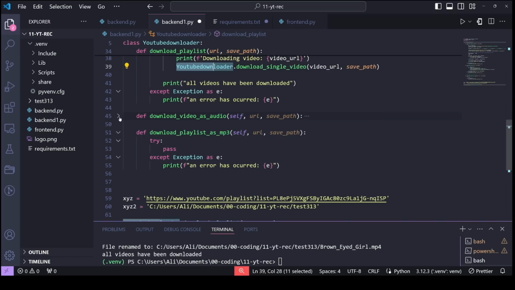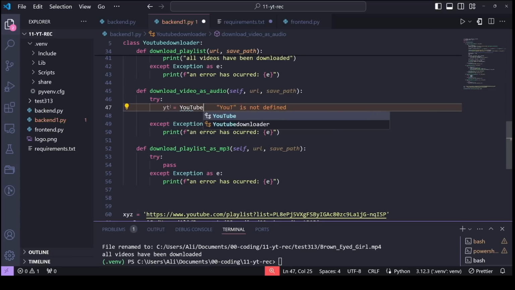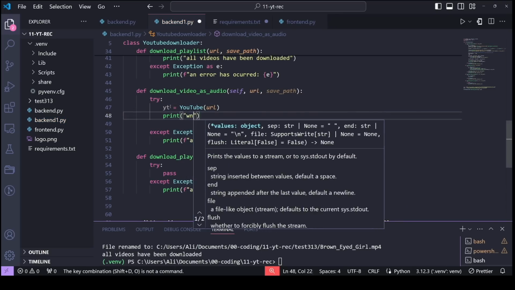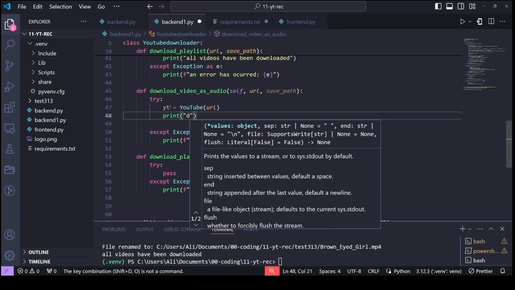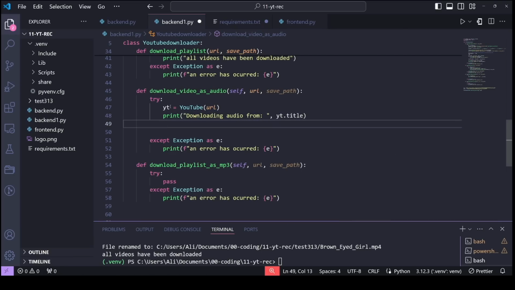where we want to download a single audio song, let's say, or a playlist of audios. The only exception will be that after downloading a video, we will have to convert it ourselves to an audio file. Say that we want to instantiate this object, give it a URL link. We can print that we are downloading that particular video, and again, it's just a title.